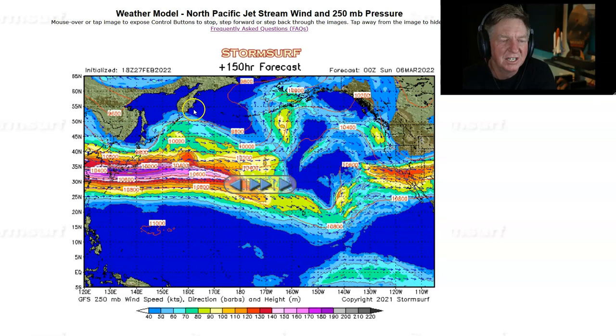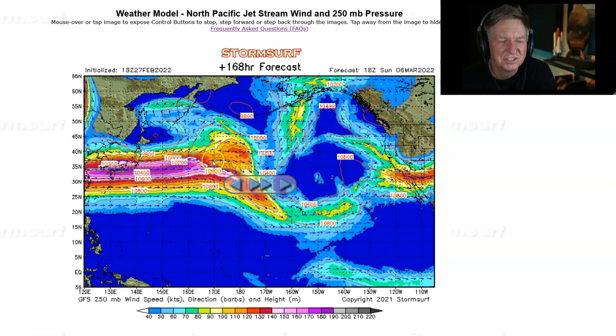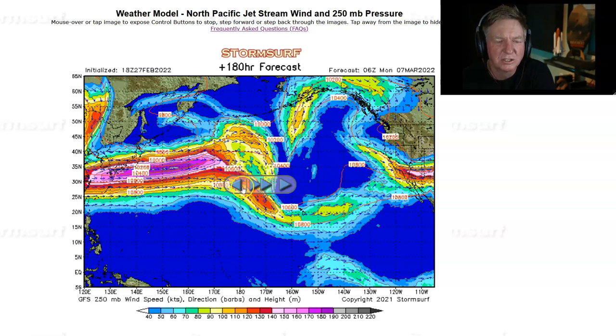Notice this trough continuing over the north Dateline region through Sunday. The split even moves further west of the Dateline while winds build to almost 190 knots Sunday night a week from now off Japan. But with the split point at or even west of the Dateline, that limits the swell production area to just off the Kuril Islands. You can see this massive split — high pressure strong and in control.